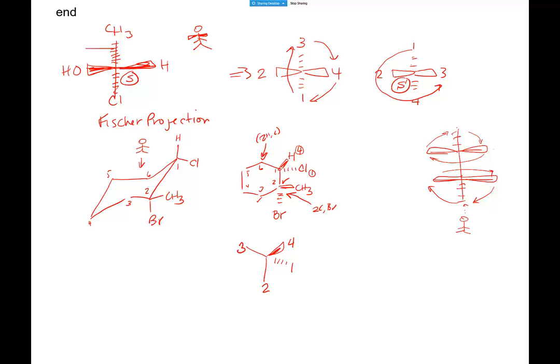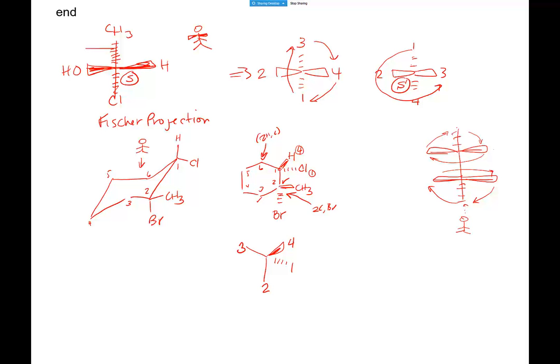So I pulled carbon 1 out, and I've now assigned number 1 to number 4. Okay, so what should I do now? Well, the beauty of this is I've put this into a tetrahedron, right? So whatever way you use to determine R and S for a tetrahedron, you can now use with this. So if you wanted to grab number two and rotate four into one and one into three and three into four, you could do that. You could grab number three and rotate four into one, one into two, and two into four.